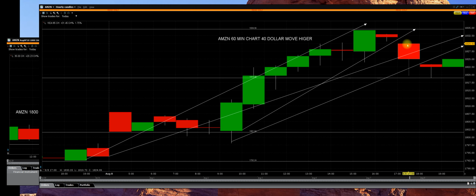Right now, this 60-minute is below that arrow. And then when we take where the breakout was on the corner of that arrow, that goes straight up to 1832. We come down on that low intraday wick on a 60. Oh, yeah. And it comes out right there. So this is what Amazon did today.